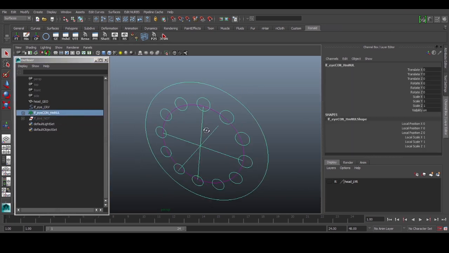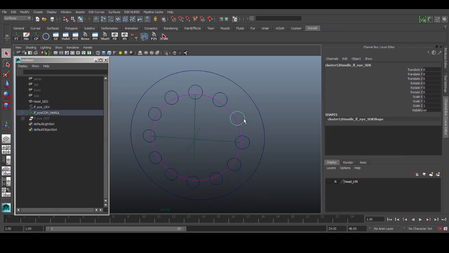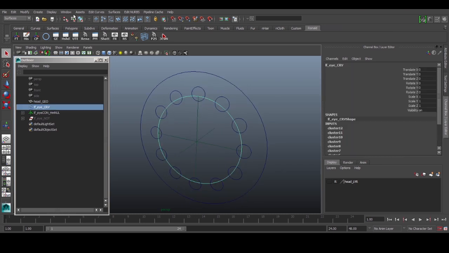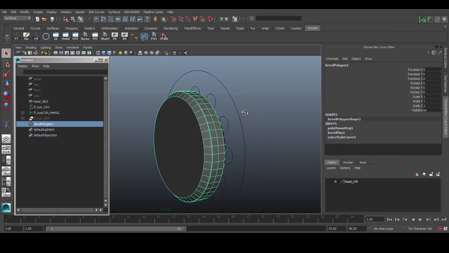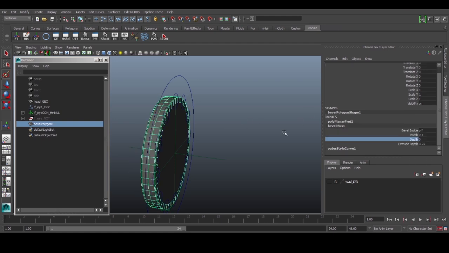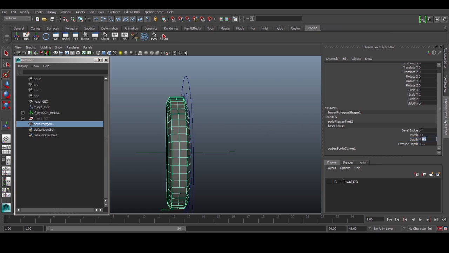Alright, we haven't created the geometry for our eye, so this curve still runs as a curve on its own and it doesn't have any kind of eye geometry. So let's do that now. We'll go to surfaces here, and then we'll first select the curve and go to surfaces and go to bevel plus, and then we'll get this shape. We'll change the out style curve to convex out. We'll just play with these settings a little bit to see if you can get some kind of rounded shape.